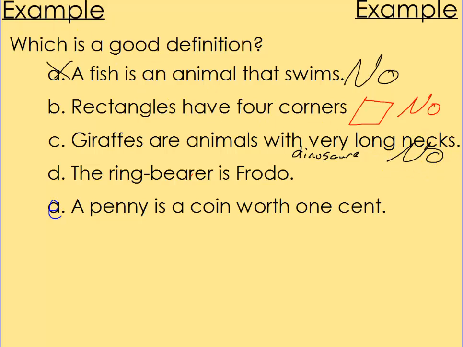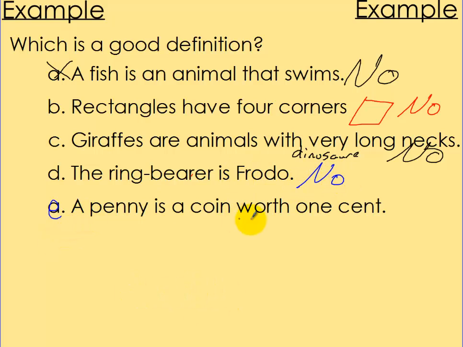Next one, the ring bearer is Frodo. Well, is this a good definition? Well, no, because Frodo, if you have a Frodo, is he always the ring bearer? And he's not, because he didn't have the ring. Bilbo had it first. And then he lost the ring a few times. So this is not a good definition.